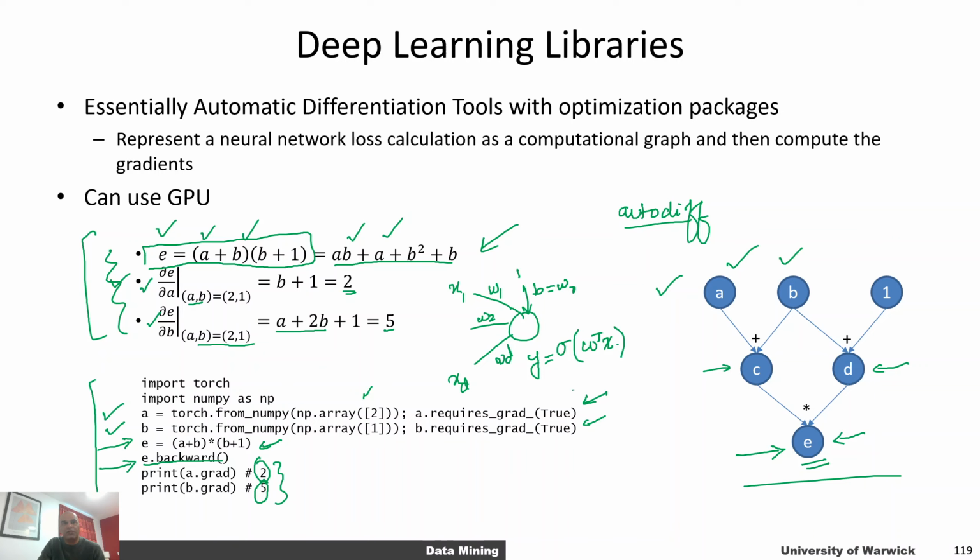And then we have the loss function, so I should be calling it f of x rather than y. So a loss function is simply f of x comma y, which can be, let's say, y minus f of x squared. Okay, this is a very simple loss function. We can have y minus sigma w transpose x squared. Now this is a loss value, and what we want to do is to take the derivative of this loss with respect to the weight values that we have.